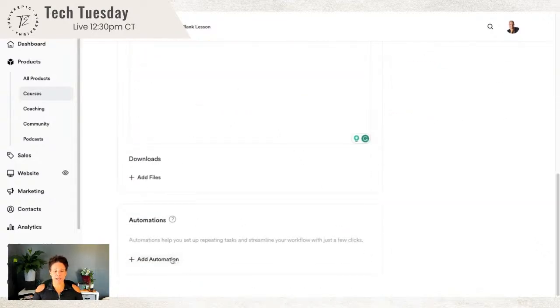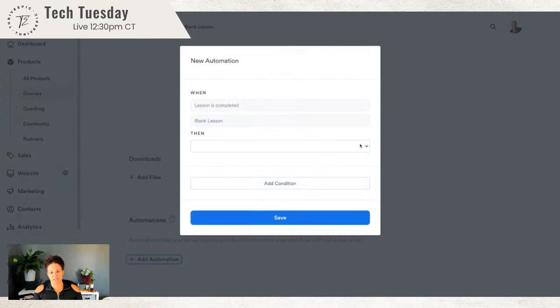And then the other thing is they have some automations in here. Again, one thing that is really great about Kajabi is they have things that basically, once this lesson is complete, you could grant them an offer. So when they complete this lesson, it could unlock another course for them. It could give them a coupon to something. It could register them for an event or send them an email to say, hey, great job, you finished. We see you. So things that are going to help individuals really be motivated to continue forward inside of the course, send a certificate, those kinds of things.